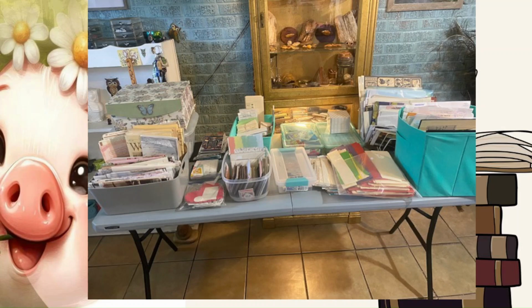That's junk mail envelopes. And then behind that is papers, some little scrapbook kits that I had gotten in. Just papers, maps, that kind of stuff that I went through and saw. I just put it in one of those little dish rack things from the Dollar Tree and set it up there. So that's what we have left. Now let's go back to the desk.